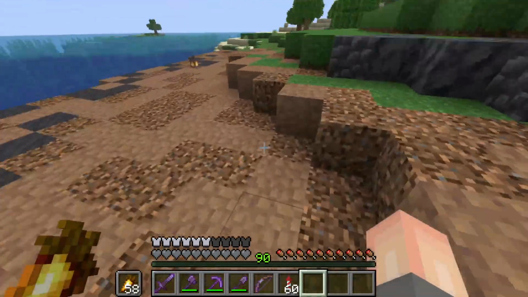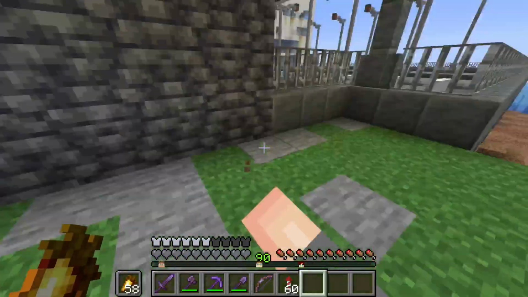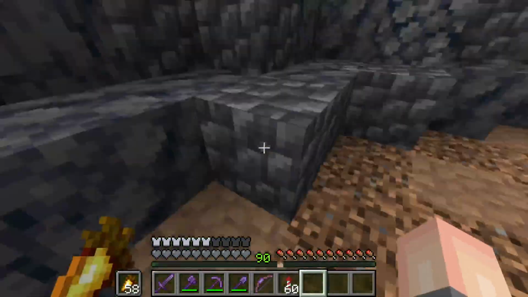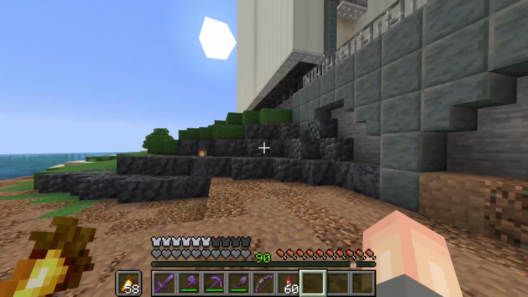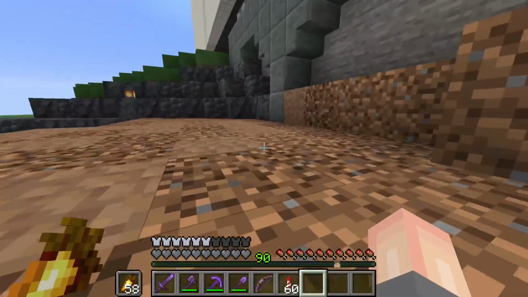We also got this all sorted out. This now goes all the way to this edge. We got grass going up here, so it flows a little bit better. This is no longer floating. A little bit of rock. I had an idea. It didn't fully work out, but I think that works pretty well instead.